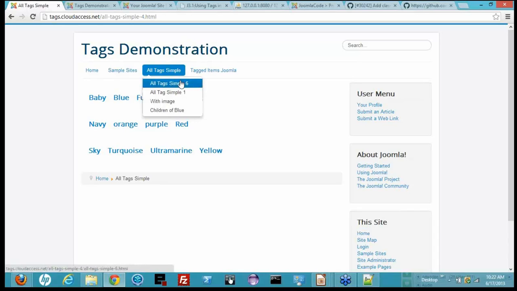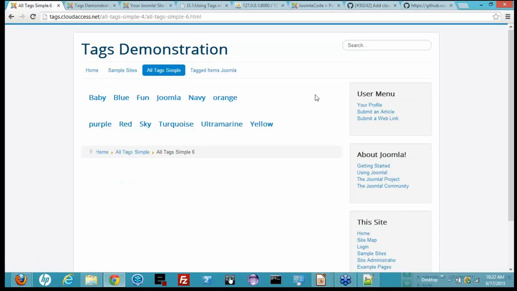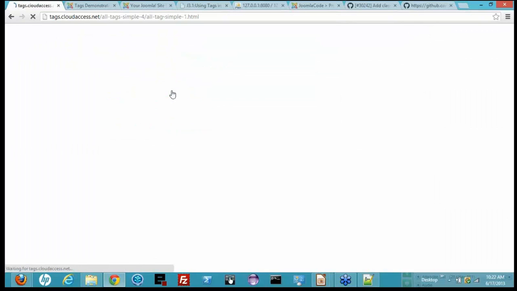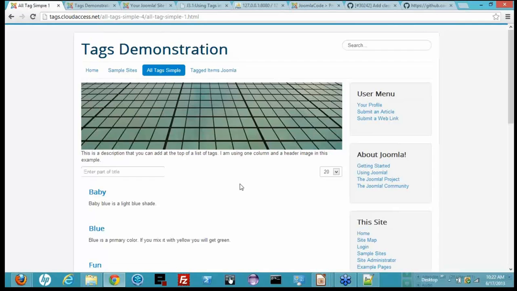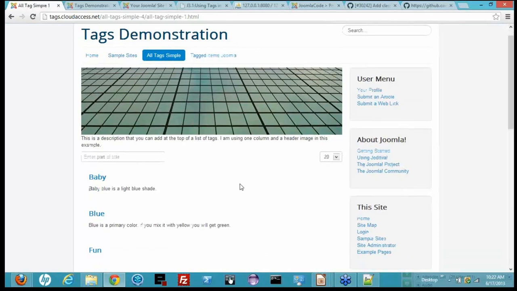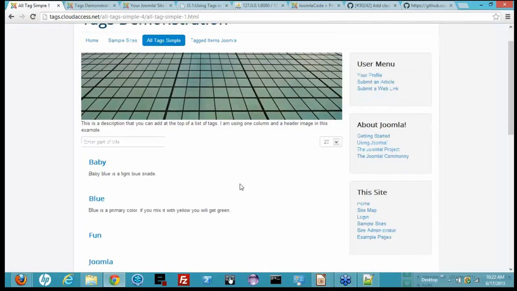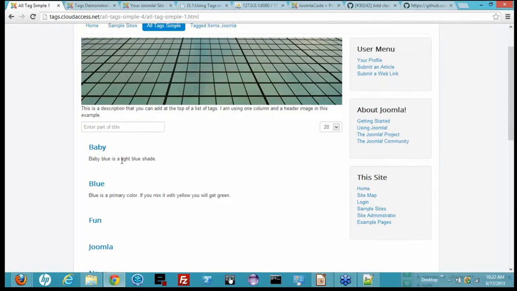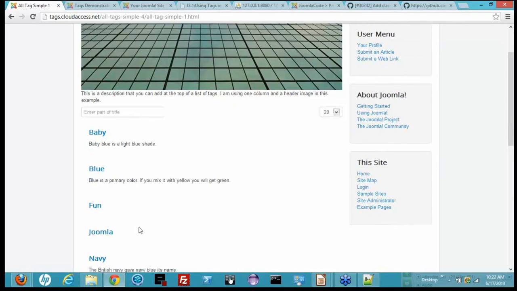So that is one with 4, and then I also made one with six columns, and this is also with 1 column. And in this one, you can see I also added an image, description, and I also chose to display the descriptions of each of the tags.